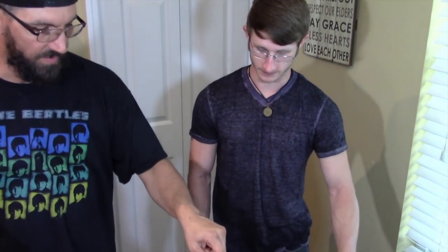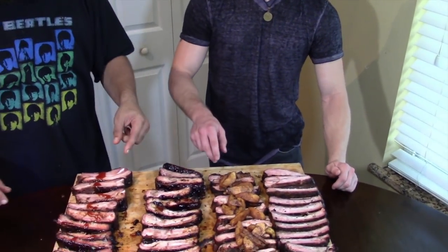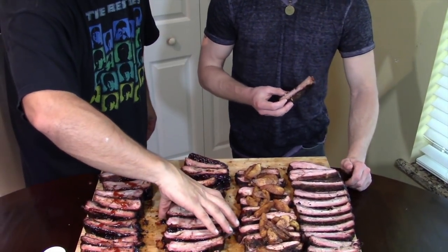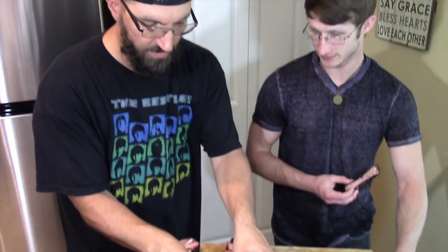Taste test. So Michael, you wanted one of the apple pie ones, so go ahead and give one of those a shot. And I'm gonna do one of these here. We can have any one you want to, obviously. And I'm gonna try one of these here in the middle, the blueberry barbecue sauce one. Let's dig in.